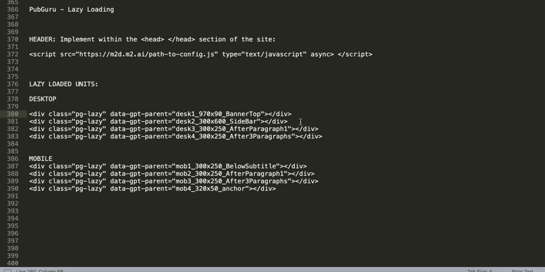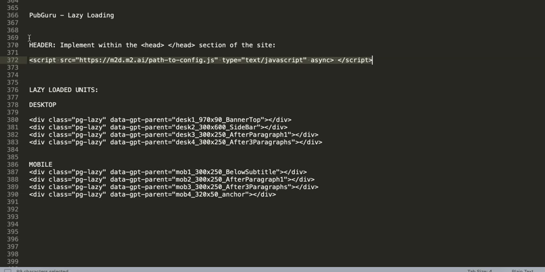If you are to lazy load any of these ad units or divs, it will basically inherit any settings that are defined or configured for that same ad unit. So for example, you have this ad unit right here, which will appear after every 3 paragraphs on your page. We will auto-inject the same exact ad after every 3rd paragraph with the same exact settings that are configured for this ad unit. And if you want to lazy load and inherit the same settings for a 300 by 600 sidebar unit, for example, then you use this div for lazy loading.